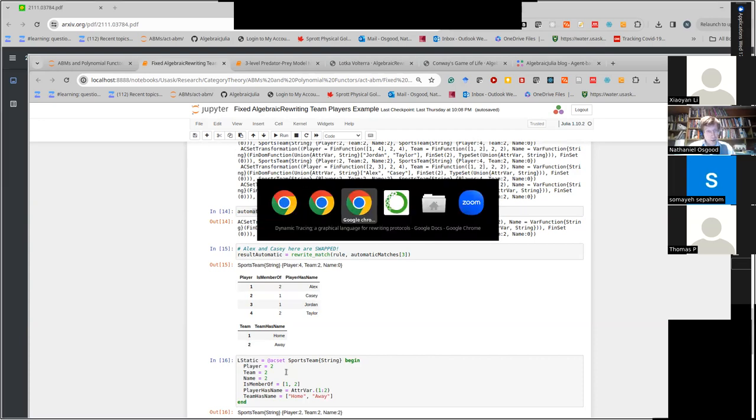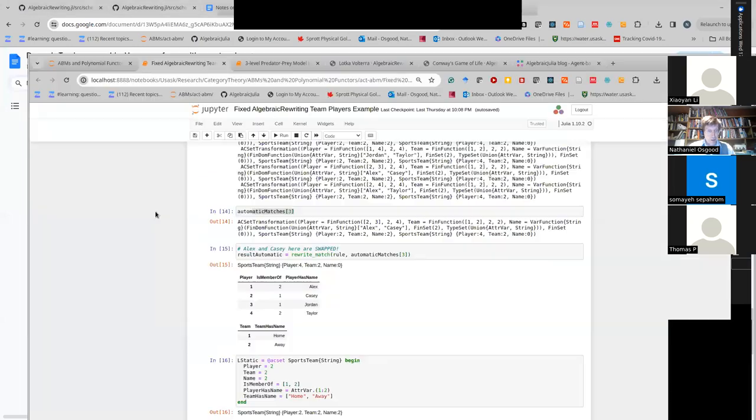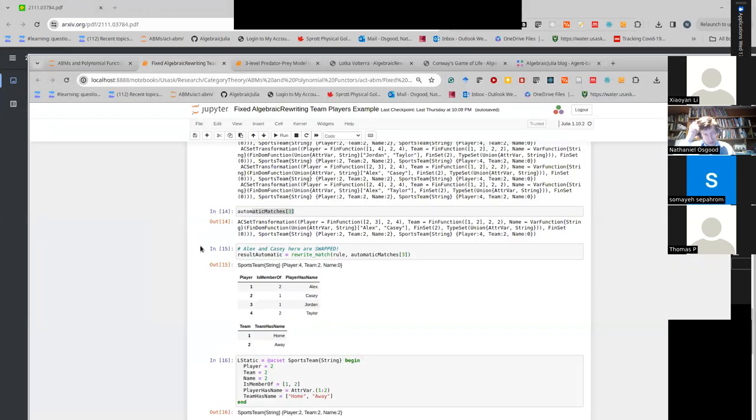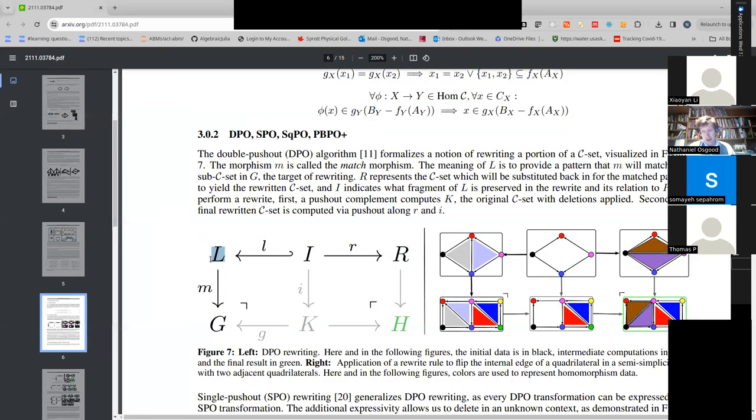So again, why are we doing this? We're doing it because we're specifying the rule. And this is an ACSet. That's how we specify the rule. In category theory, commonly, we want to use a pattern to match in something. And we do it by, if this is a C-set, this will be a C-set. And it's just a particularly simple C-set, which points there.